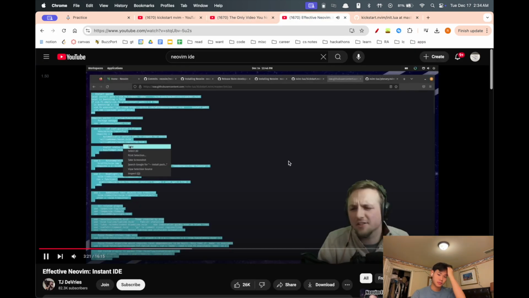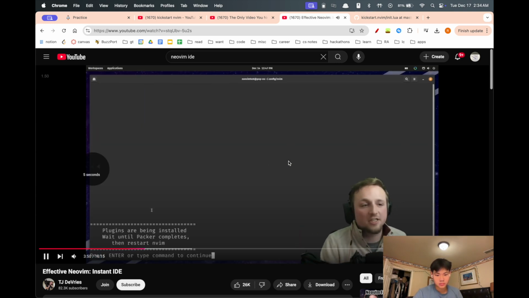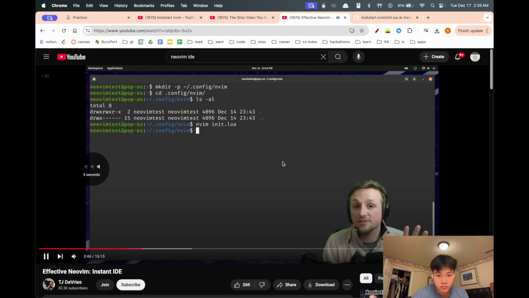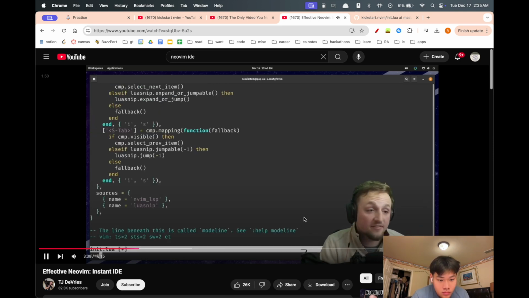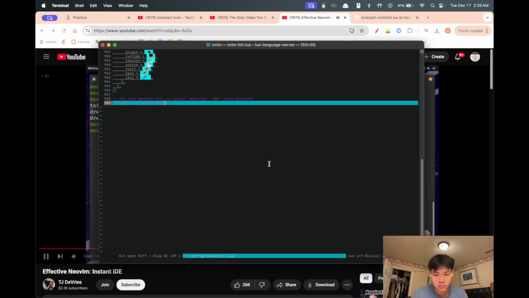You can use the mouse. You're about to drop the mouse. It gives you a nice little message to let you know. So that's :wq to save. And now the next time that you open up neovim, it'll start installing your package manager, your plugins, and the associated configuration. So let's just see that in action.